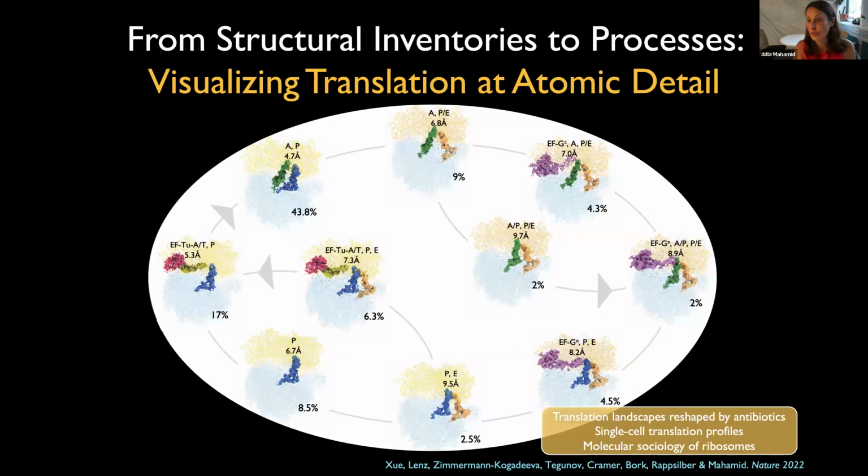this data does provide also a lot of understanding of how, when you add small molecule antibiotics, how do they affect the cell beyond just binding the individual ribosome, because what we can also see is ribosomes engaged with other ribosomes have very different dynamics than ribosomes that are functioning on their own. So there's a plethora of phenomena of biological processes that we can really understand by looking at this scale from the single macromolecular complex, its local environment, but also the distribution of how this complex is functioning within each one of the cells. And we can start even thinking about single cell profiling based on functional states of individual macromolecular complexes.